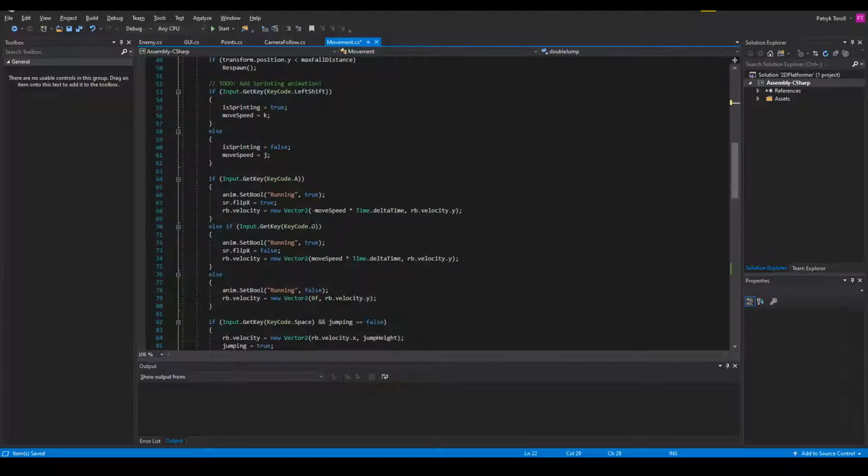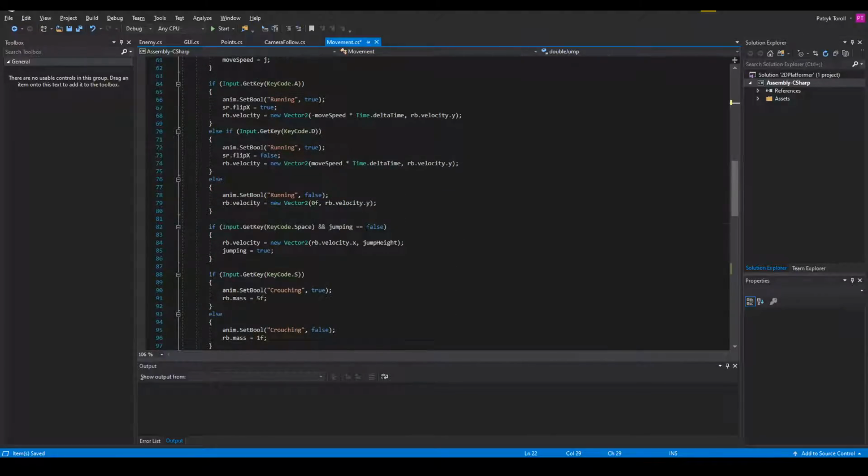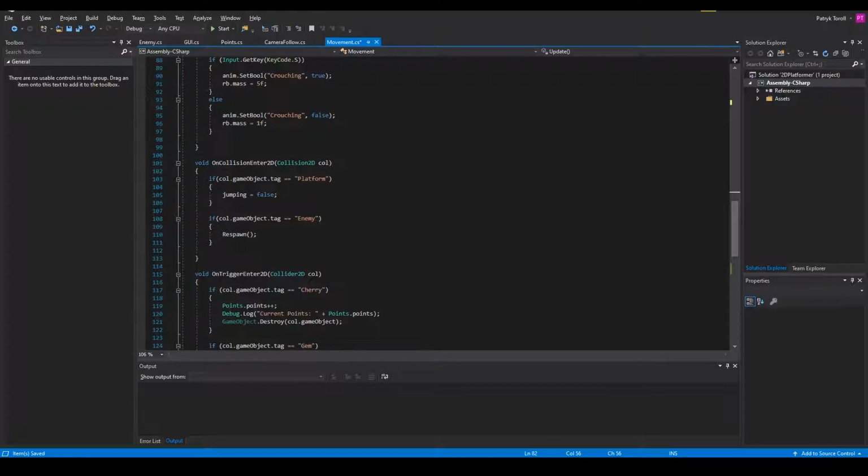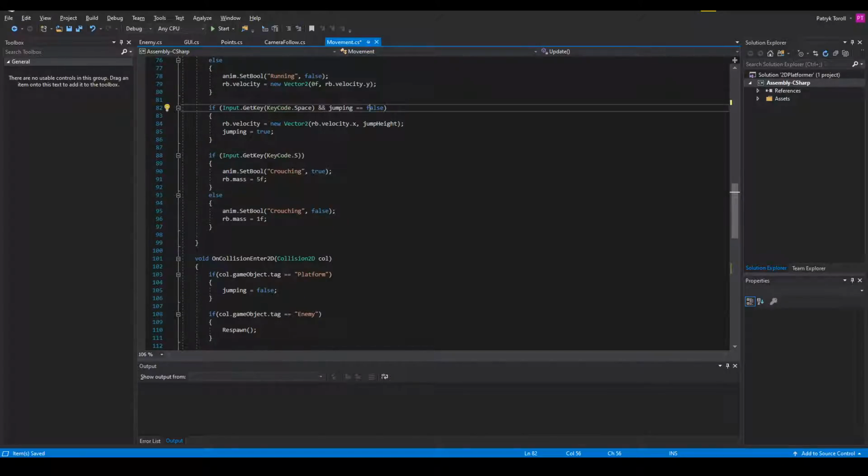And where is the space key? Yep. So whenever he's not jumping, then he can jump. And also, okay, so there is 2 options. So whenever our character is not jumping, actually, let's make another if statement.